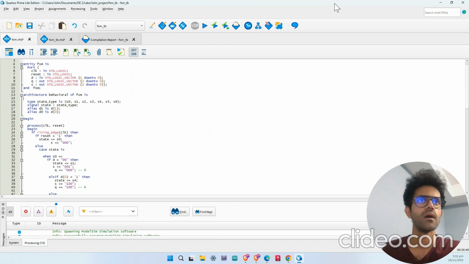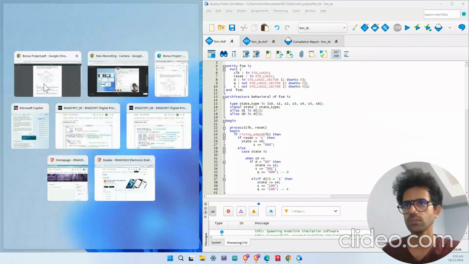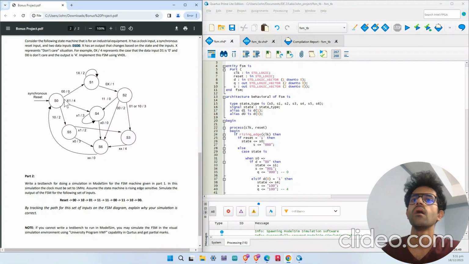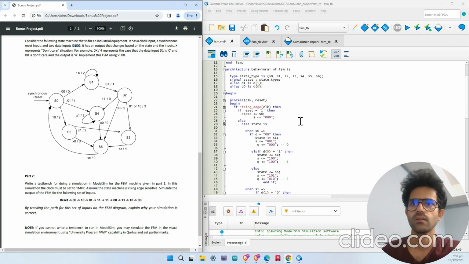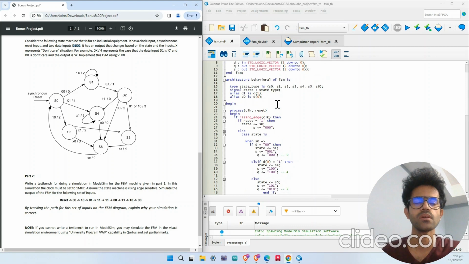If we see the state diagram, there are a lot of don't care conditions. So we don't necessarily need to write a condition for D every time. Or if we declare D1 and D0 individually, we'll have to write if D1 equals 0 and D0 equals 0 every time. This helps to make the code really concise. We can see that later when we go through the process.